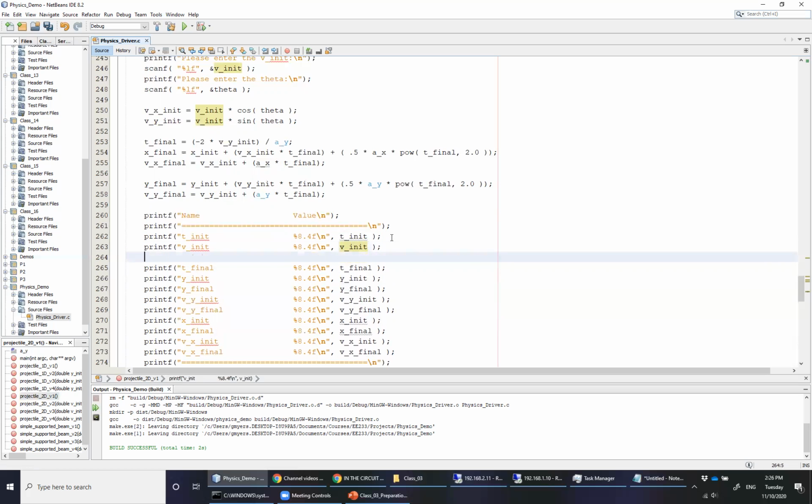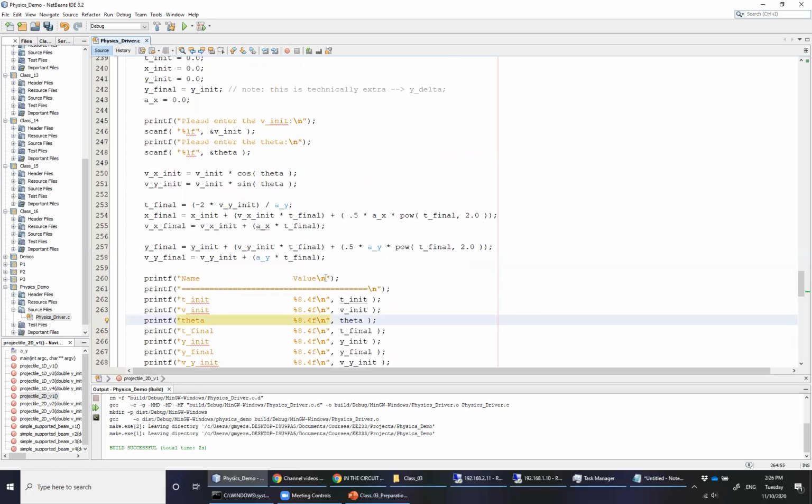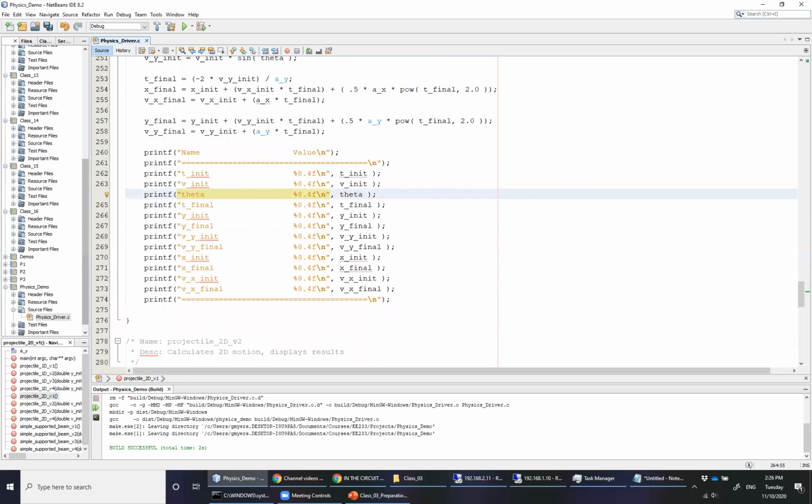And then lastly is going to be our theta. This is probably also where you want to put a friendly reminder of the units for your user, both in the question when they're prompted, but also here in the output table as well.